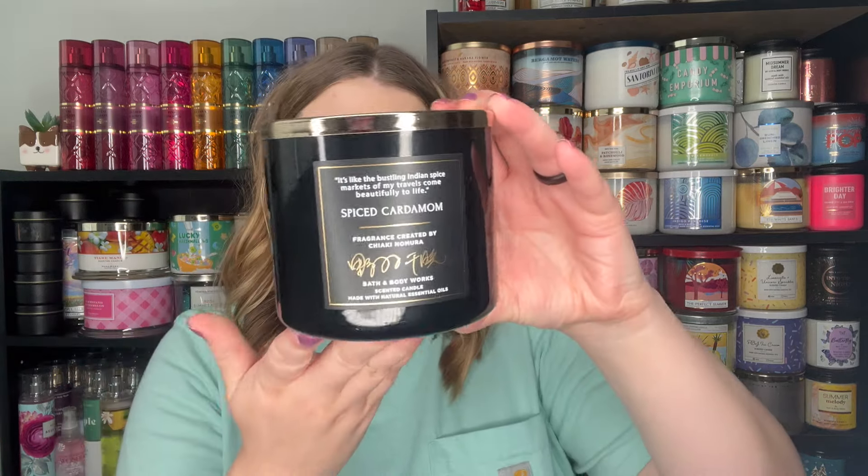So I'm going to start with the semi-annual sale stuff first, and then the other bag is from the outlet. My mom was out shopping and she stopped in Bath & Body Works for me and picked out a couple goodies, which is so nice. She did find a one-off 75% off candle — this is the scent Spice Cardamom with cinnamon spice cardamom, dark cedarwood, and a pinch of nutmeg. This is very, very spicy. I thought it would be a cute fall decoration candle. It was about six dollars.